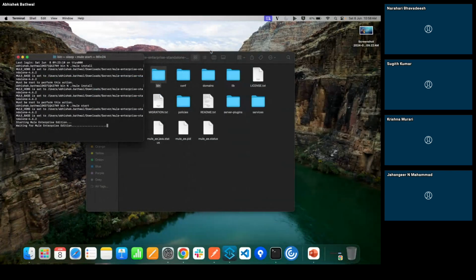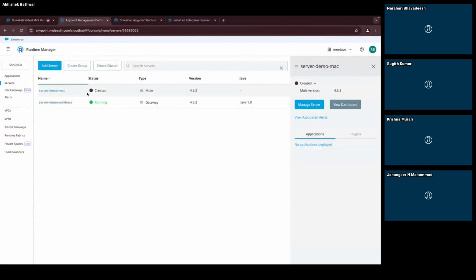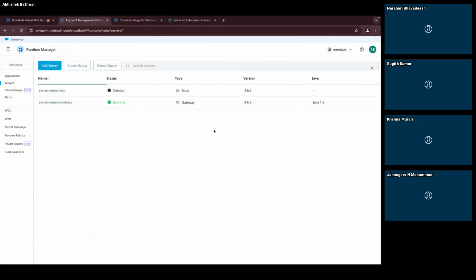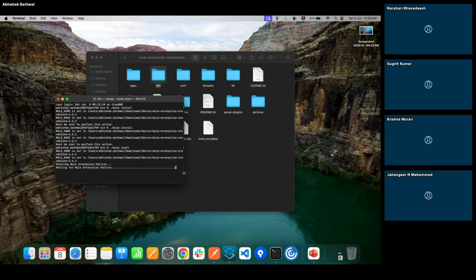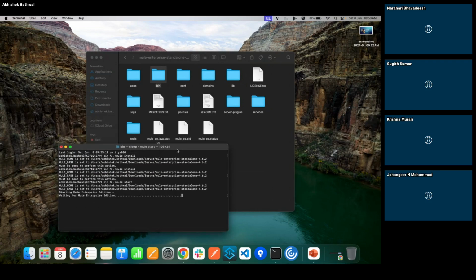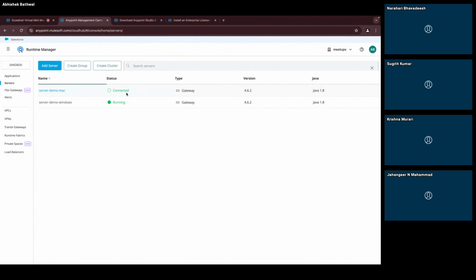Meanwhile, I will close this. Okay, see, now it is connected, and it started running. So now your Mule server is created.